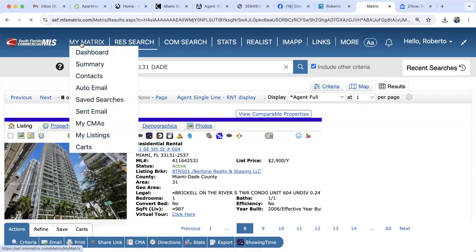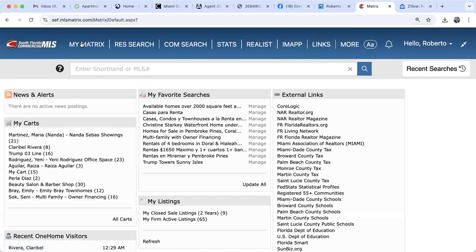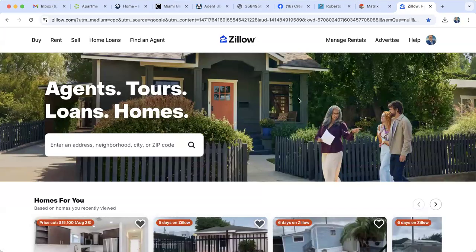All right. Now, I'm going to switch gears real quick here, and we're going to show you how to maybe grab a listing that's on the MLS or maybe a property that you'd like to use and post it on your Zillow account. How many of you here have a Zillow account? You have your own Zillow account. You guys have created one.